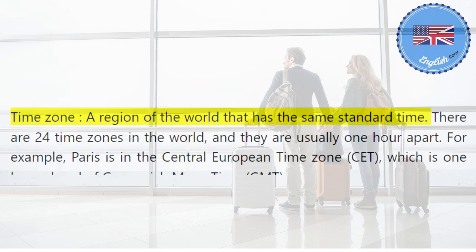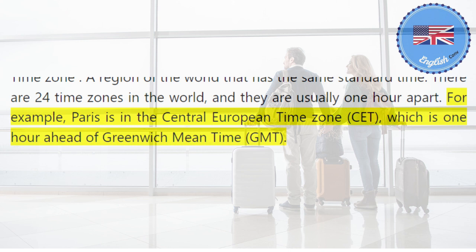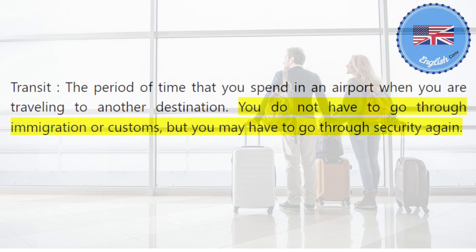Time zone, a region of the world that has the same standard time. There are 24 time zones in the world, and they are usually 1 hour apart. For example, Paris is in the Central European Time Zone, CET, which is 1 hour ahead of Greenwich Mean Time, GMT. Transit, the period of time that you spend in an airport when you are traveling to another destination. You do not have to go through immigration or customs, but you may have to go through security again.